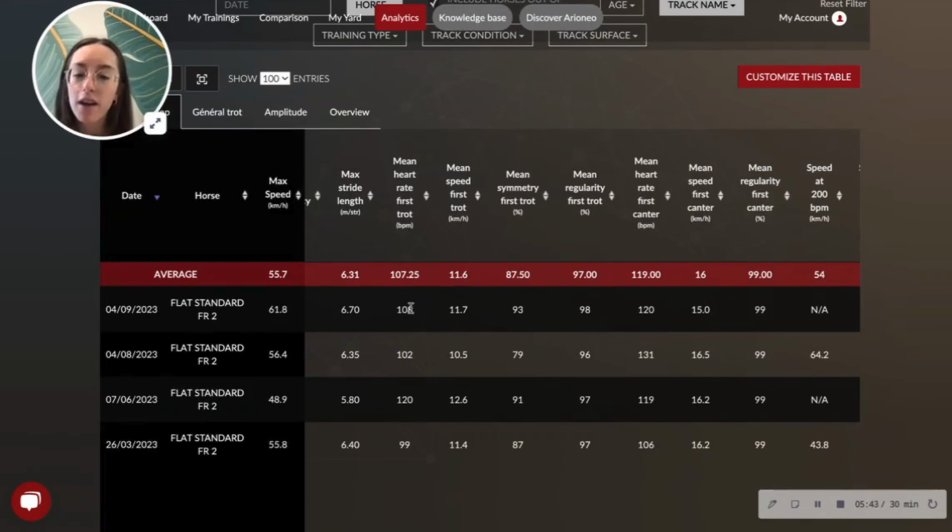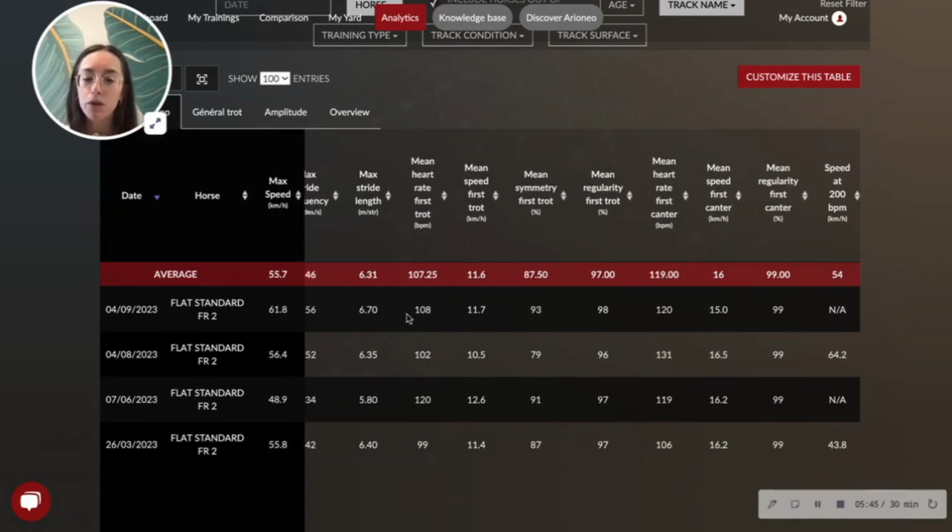it does not seem to come from here. And if I look at the heart rate at first trot, which could be a sign that something is going wrong because the muscles are still cold, so it's where the horse will feel the pain the most. And when the horse is feeling pain, heart rate will be higher. But here we can see for a speed that is remaining almost the same, we have a heart rate that also remains quite the same. We were a bit lower here, but compared to the previous trainings, I don't see a huge jump in the heart rate at first trot.